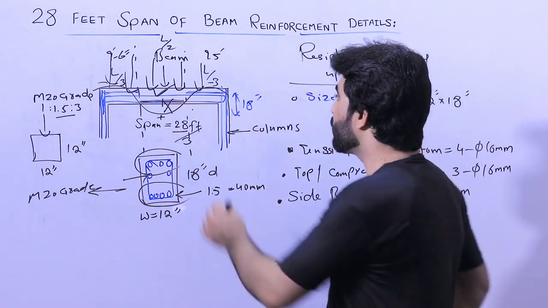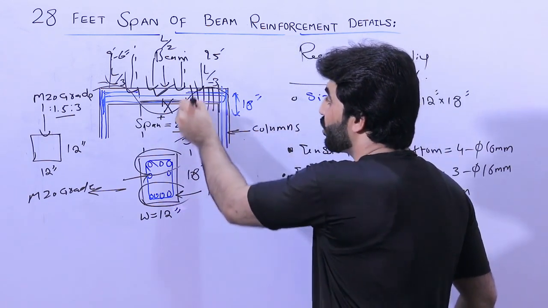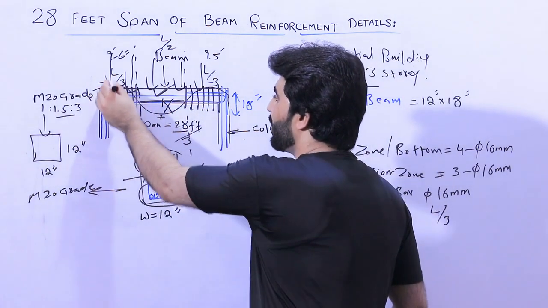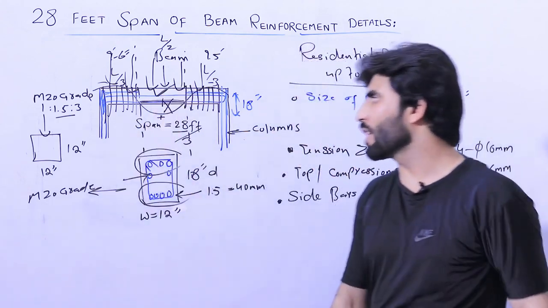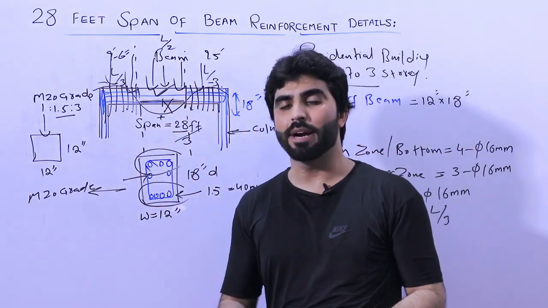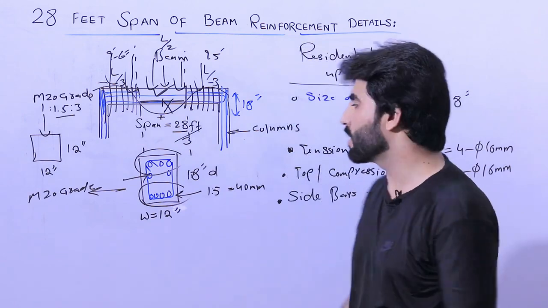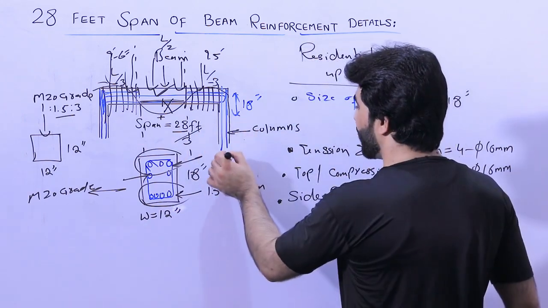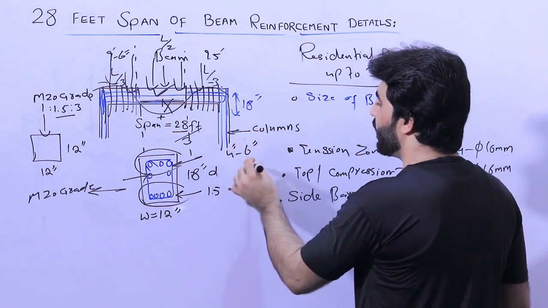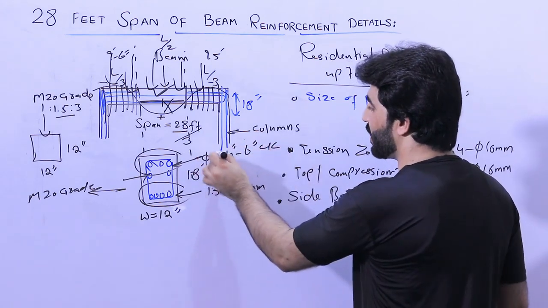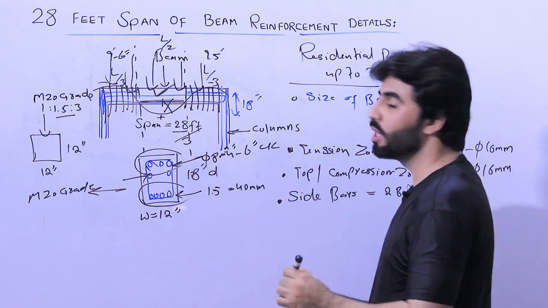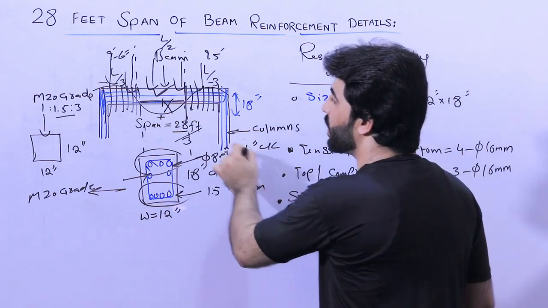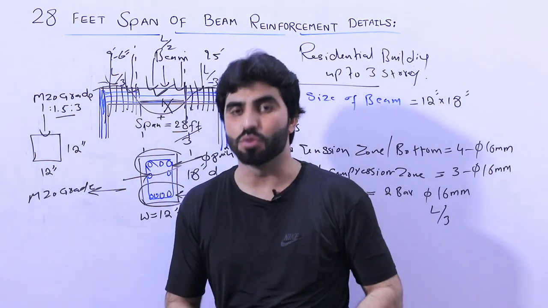And also the spacing of the stirrups should be closely placed at the distance of L/4, where we have negative bending moment. And also you can see this side, left side, and also right side. And if you are talking about the middle, at the distance of L/2, left and right side you can increase. Suppose I am providing the steel reinforcement or the stirrups, provide 4 to 6 inches, okay, center to center, and the dia should not be less than 8 millimeter. This is for the stirrups. So at the distance of L/4, you can keep or place 6 inches spacing. After L/4, you will get the good result.